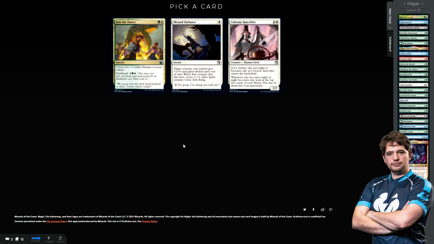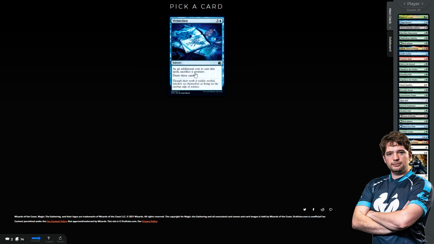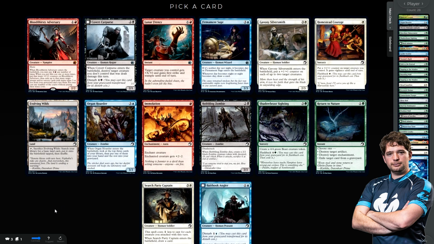I'll take Join the Dance. It's not good, but... well, actually, no. Sorry. I'll just take Blast Defiance, which I think is the better card here. I'm just hate drafting here. And Ritual Guardian, I guess. Vivisection. I might play this Vivisection.